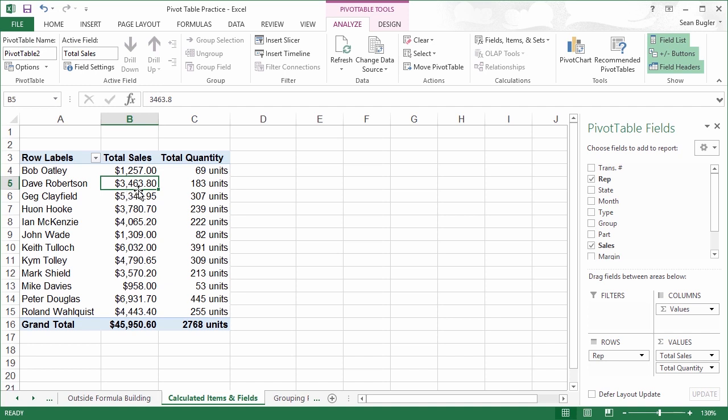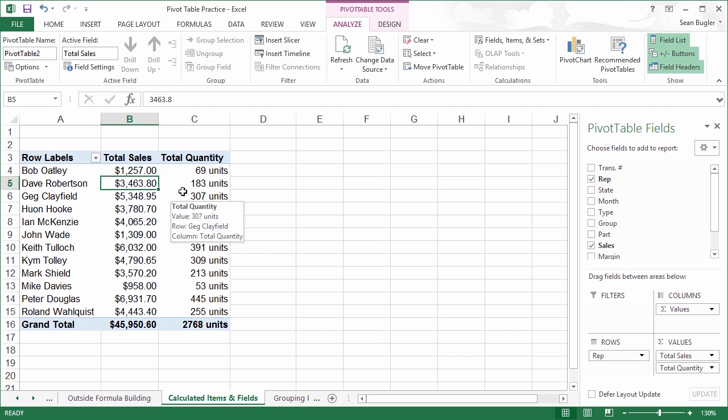Let's start with something very similar to what we just did, calculating a column field using data inside the pivot table. In this case, we'd like to find out the total sales per unit sold. Well, it's a relatively simple breakdown. You divide total sales by the total quantity counted. However, instead of building an outside formula here that would eventually get deleted if the pivot table changed, I'm going to build out a calculated field that simply addends itself to the existing pivot table, meaning that it would ebb and flow, expand and contract as the rest of the pivot table changes.